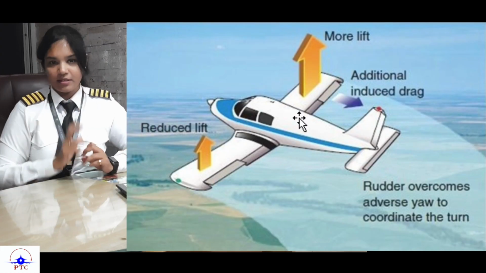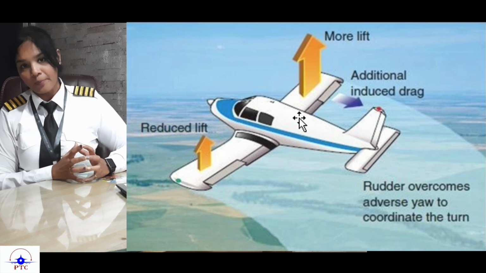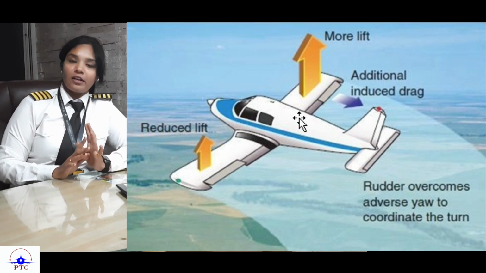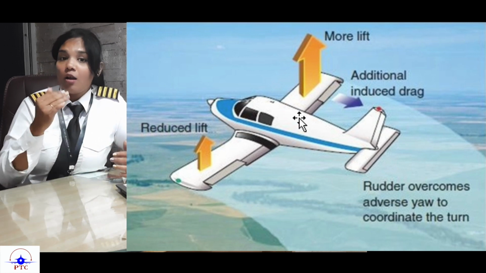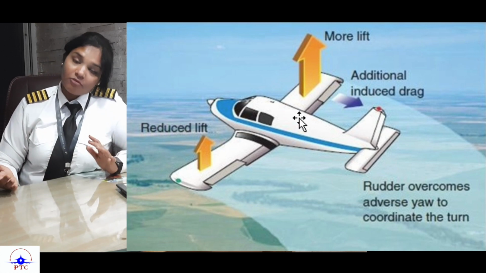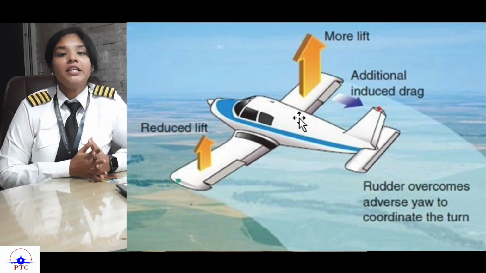Okay, so this is how the aircraft rolls. Now, when the aircraft rolls, there is another thing that needs to be considered, called adverse aileron yaw. Adverse yaw, or adverse aileron yaw: in my previous video you have understood that along with lift, there's a byproduct of lift called induced drag.